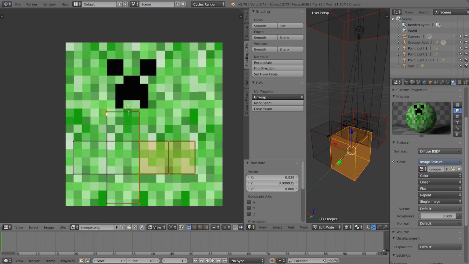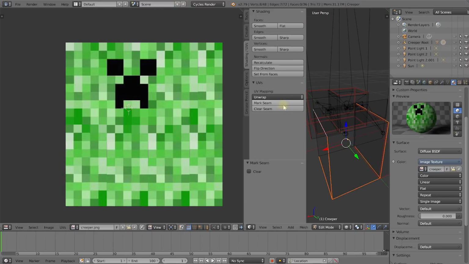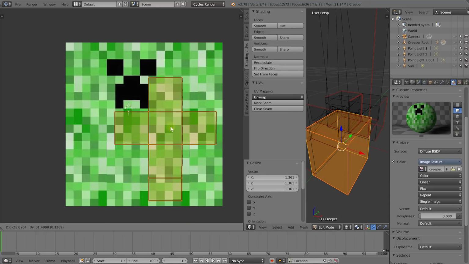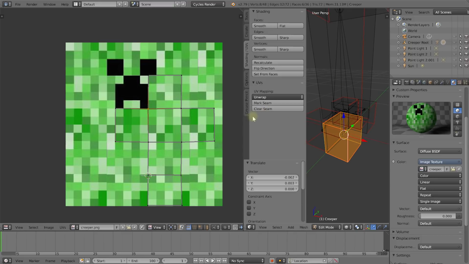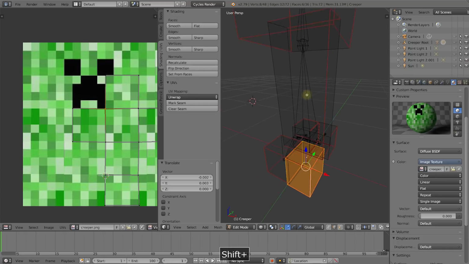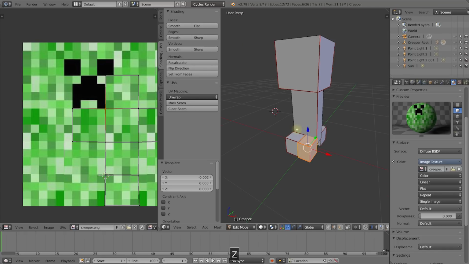Obviously, I've sped this up a little bit for you just so that you don't get totally bored out of your mind. I'm also going to quickly redo the first foot that we did just so that all of the sides of all of the feet are exactly 4 by 4 and they're all at least uniform. Let's just make this image UV editor a little bit smaller. Let's zoom back out, press Z to exit wireframe mode.